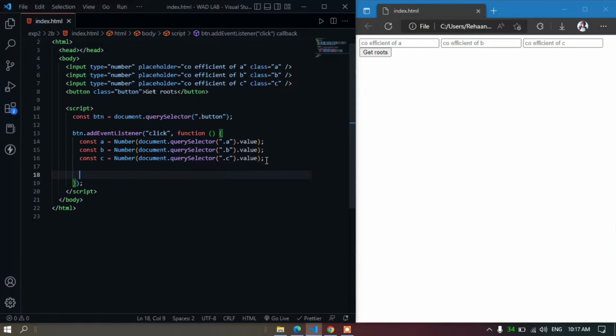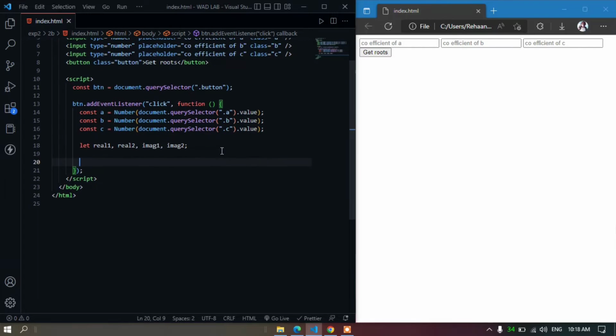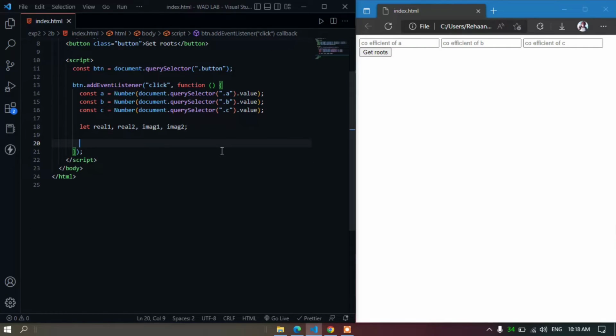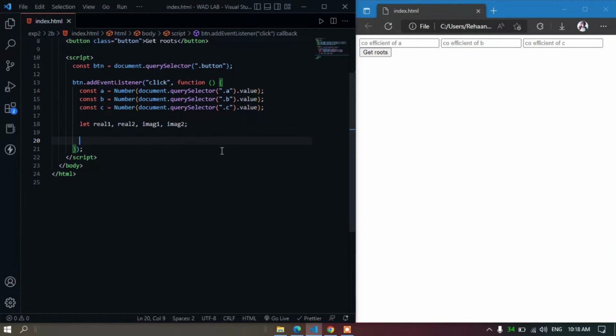Now let's define variables. Let, as you know why we need to write let, as there should be variables: real 1, real 2, imaginary 1, imaginary 2. So these are the variables which we have declared. I think you know how to declare variables, even in C language you did it.